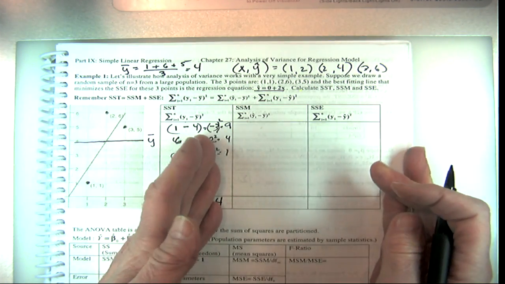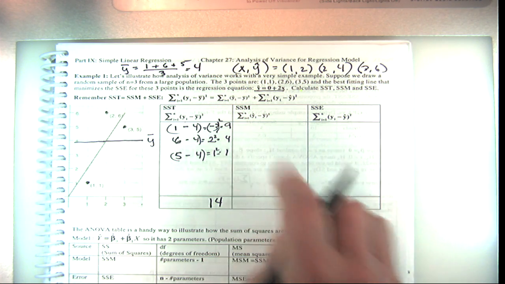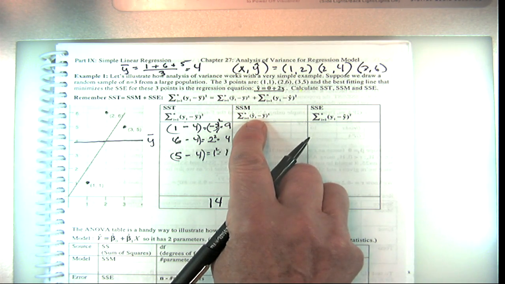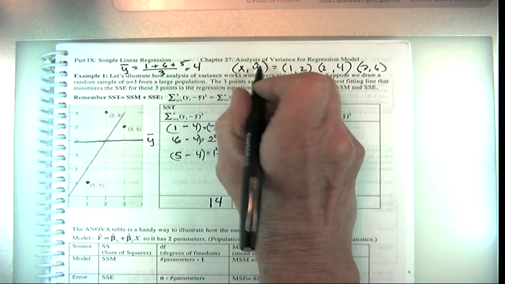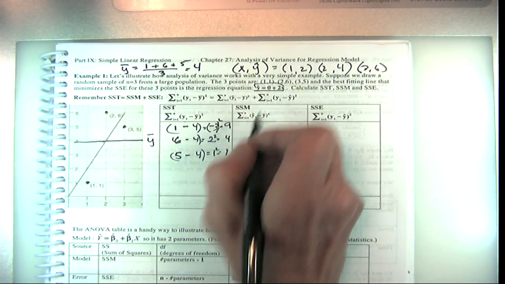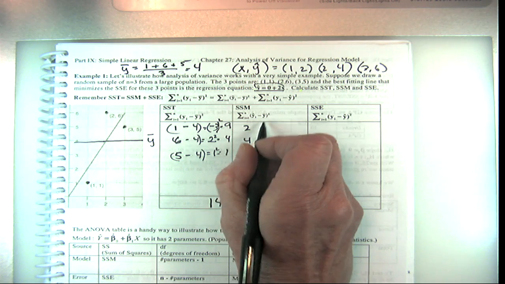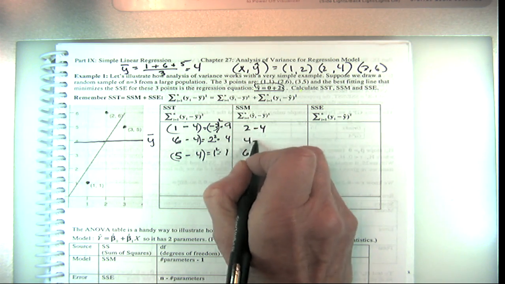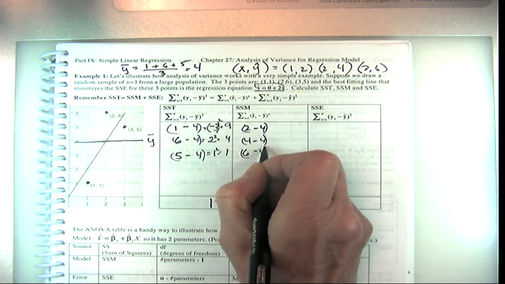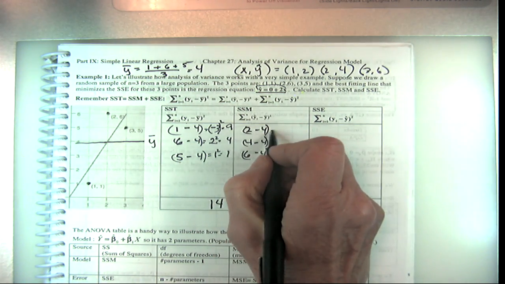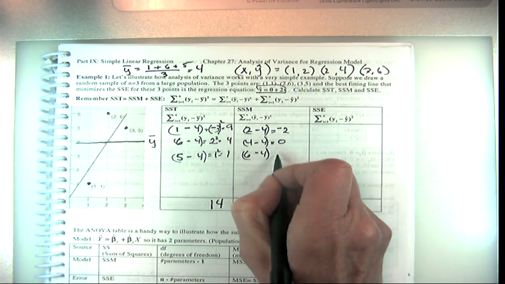Now we are going to break it up into 2 pieces. And the first one is going to be what? Our predicted, which are right here, 2, 4, and 6. These are our y hats from the model. So that's 2, 4, and 6. And from each one of them, we're going to subtract off the average, right? And now we'll get these. So this is -2, this is 0, and this is 2.